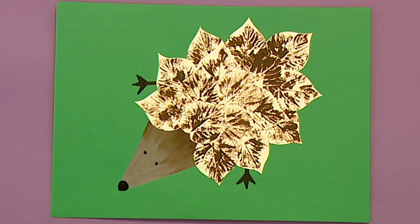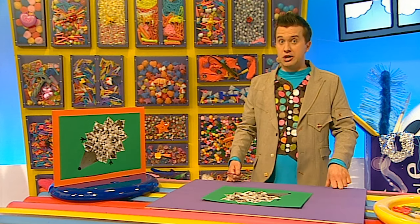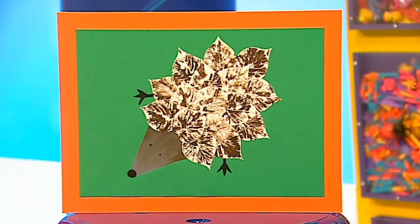It's Harry the Hedgehog, printed with the leaves he loves to play in. Keep it down, will you? I've only just woken up. Oh, sorry, Harry. You can choose different types of leaves and try some other ideas too.